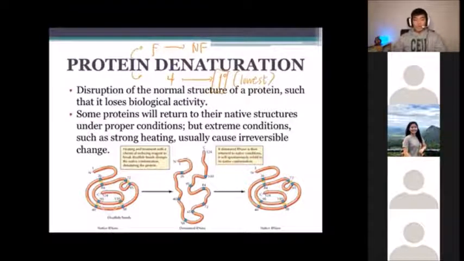What do I mean by that? Again, anong ibig sabihin natin sa lowest level? Pag sinabi nating lowest level, pag na-denature ang mataas na klase ng protein, ang pinakapangit, kumbaga, na structure na lang niya is sequence of amino acid residues. So sequence na lang, polypeptide.